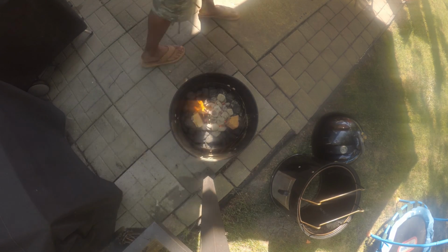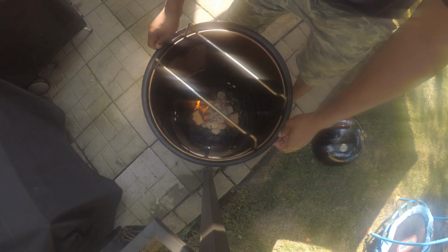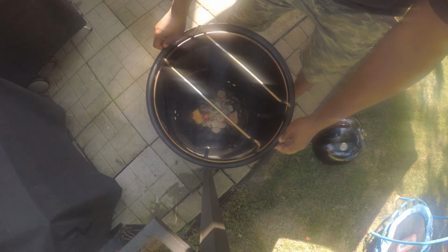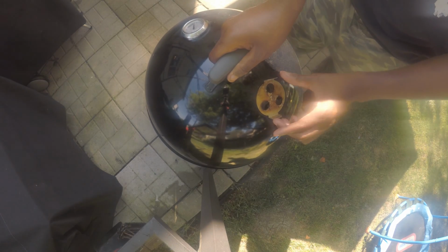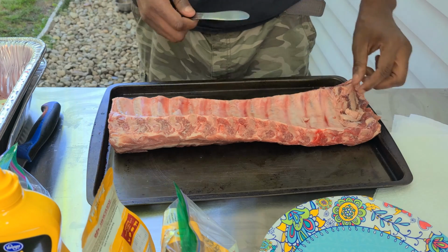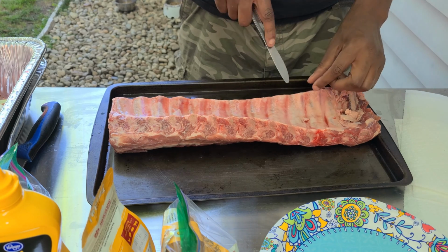Hey, what's going on, Pit Masters? It's your boy James here, and we are out here setting up the Weber Smoky Mountain for these hanger rib cooks today. As you can see, we got the coals going. We're using the Minion method, and we do have 2 chunks of cherry wood at the bottom, and we're just letting it come up to temp. We're using the Gateway Drums rib hanger on the Smoky Mountain today, and that's going to provide us the best way that I found to hang the ribs.